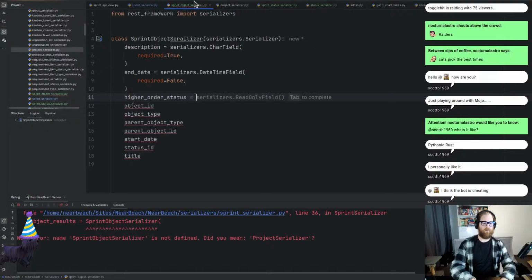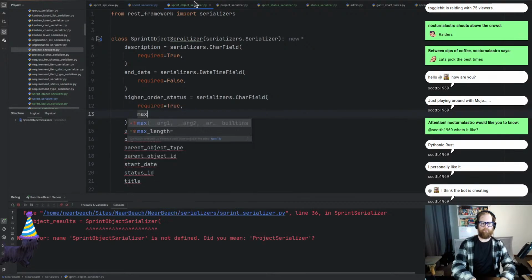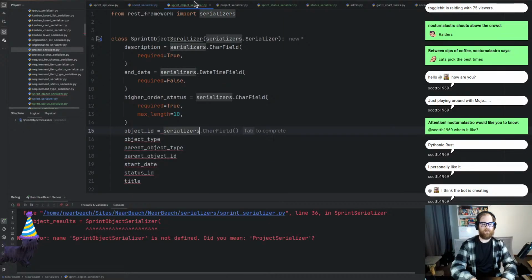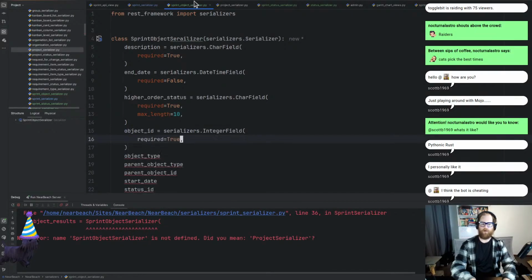Now the higher order character field required. That required is going to be true, and max length is going to be 10, which we just found out before. That should be fine. Object ID will be a serializers integer field, required equals true.